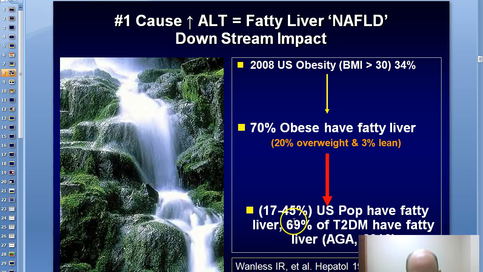So here we go. That's approximately 45% of the U.S. population. This is dated now too. That's back from AGA in 2012. They put out a position paper just this year where some of that's been updated, but you guys won't be responsible for knowing that because the boards typically lag a year behind. So that's why I kept this with the old guidelines. They tend to update about every 4 years.